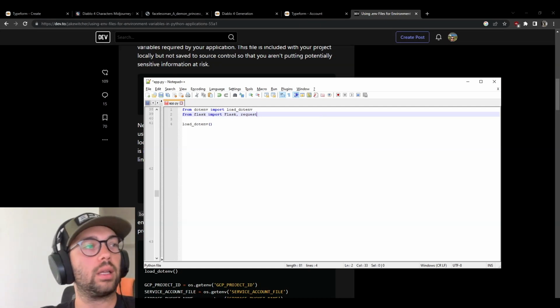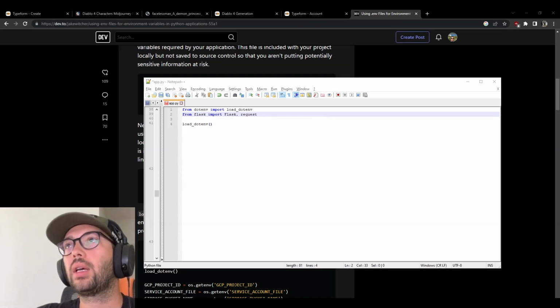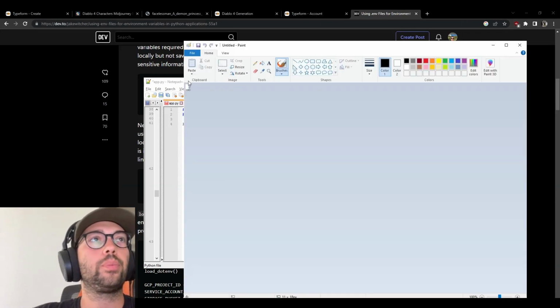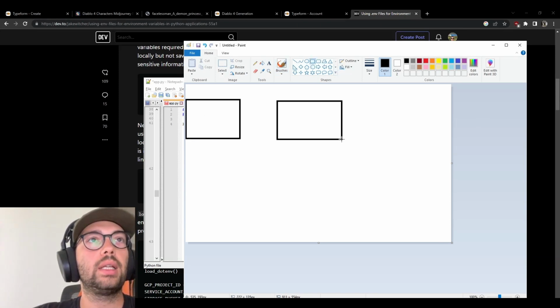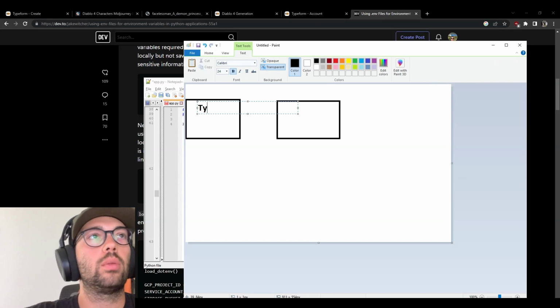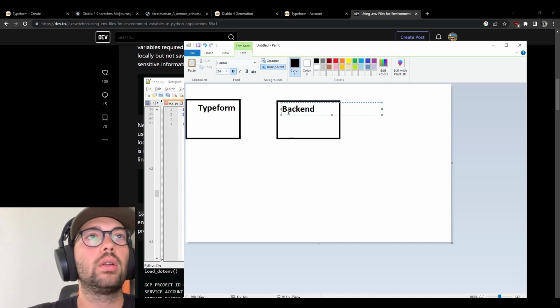All right, let's get the paint out again, just like back in the day, aka 1 week ago. So here we go. We have the web form, we have our backend, and what's gonna happen here is this is Typeform, and this is our backend. It's running on our computer for now.